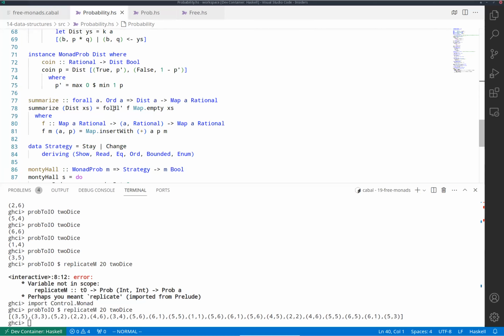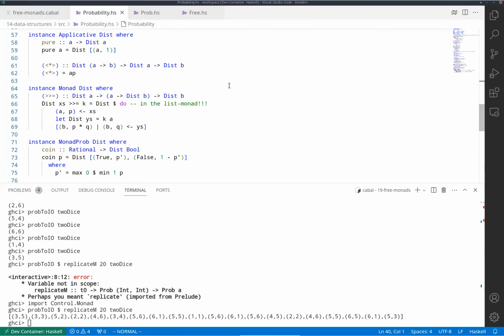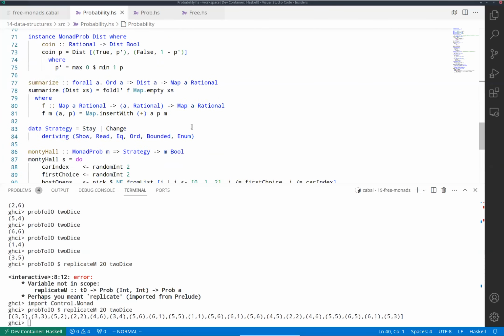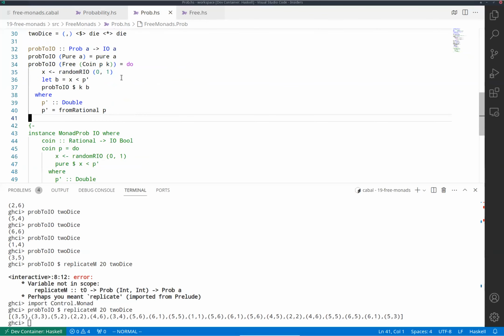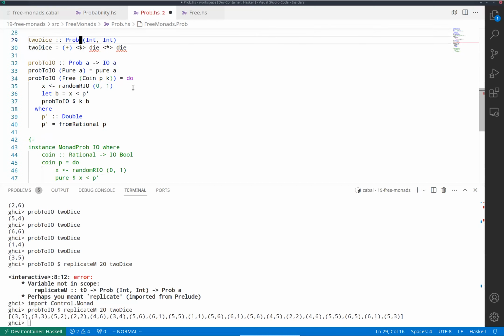And then I had this summarized thing because with the list, the problem was there was lots of duplication. So for 2 dice, we got a list of length 36 for each of the possible combinations with probability 1 over 36. So it was difficult to see that, for example, actually sorry, I think 2 die was different. It was not just 2 dice, it was the sum of 2 die. So let me change this to plus, and that was the example. So it adds the 2 die.